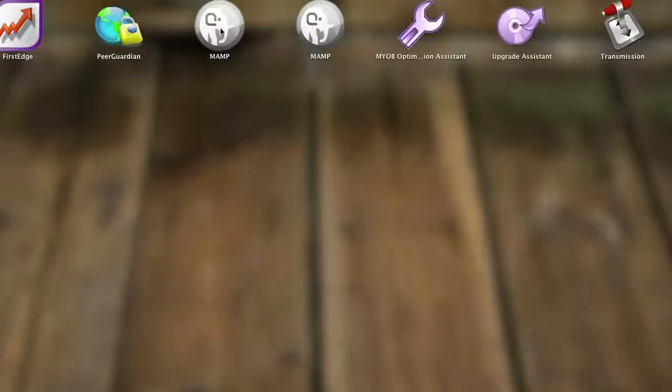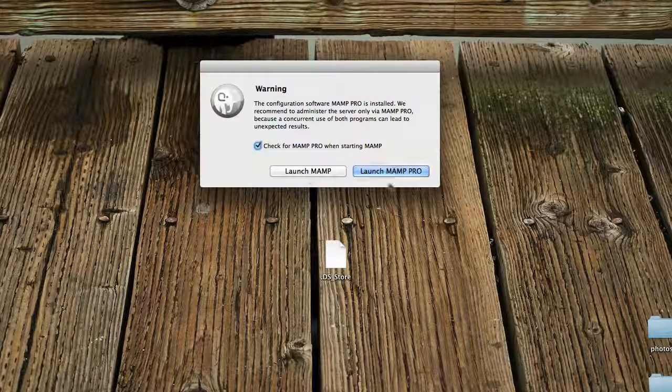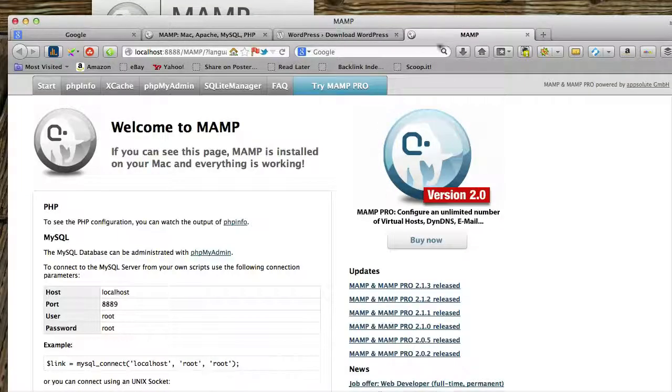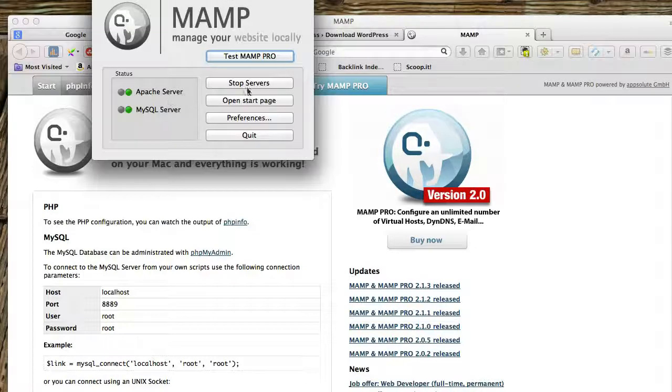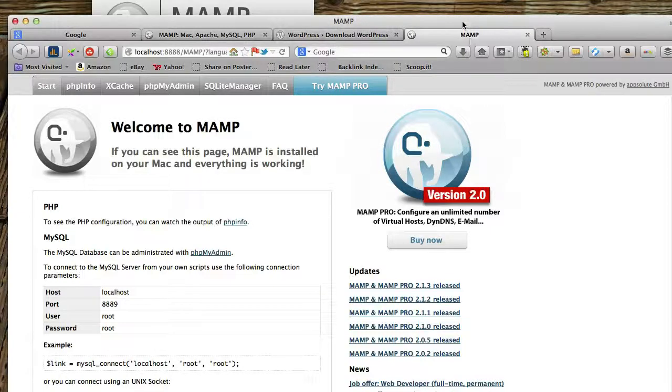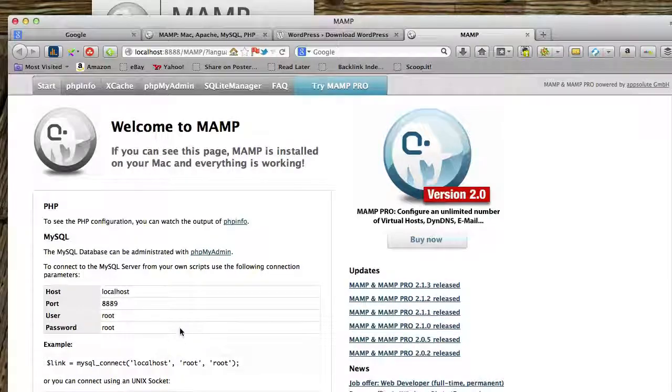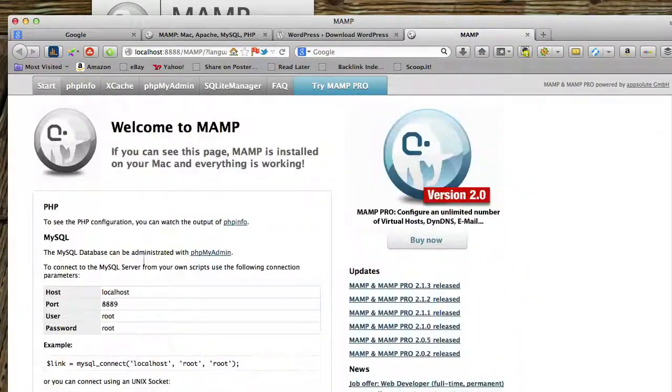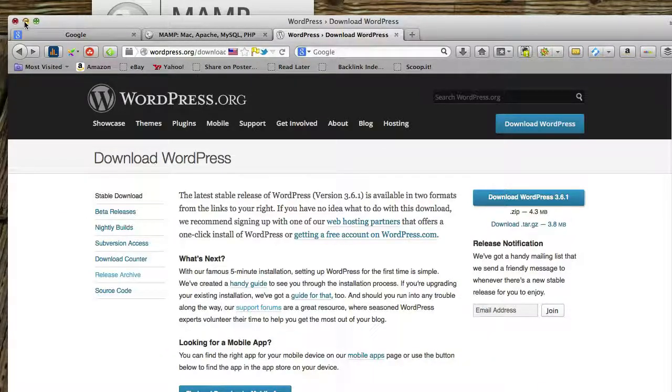We're using MAMP, so it's entirely up to you how you go about activating your installation. You notice I've got it installed a number of times, so I'm just going to open this up and launch it. By default it's going to start the server, and you'll notice the servers are both started. I'm going to stop the servers now, but when the servers launch, it'll automatically open up this page. When this happens, you know that MAMP is installed successfully and it's working well. So for now, I'm just going to close that off.